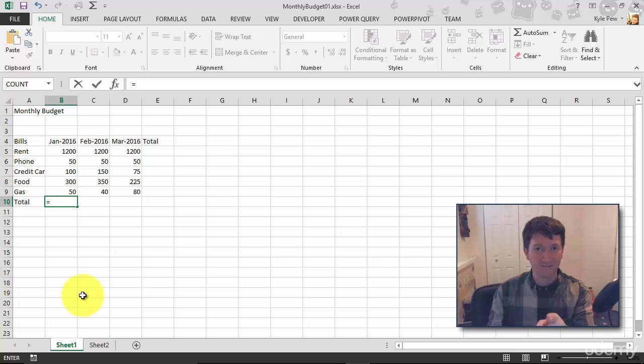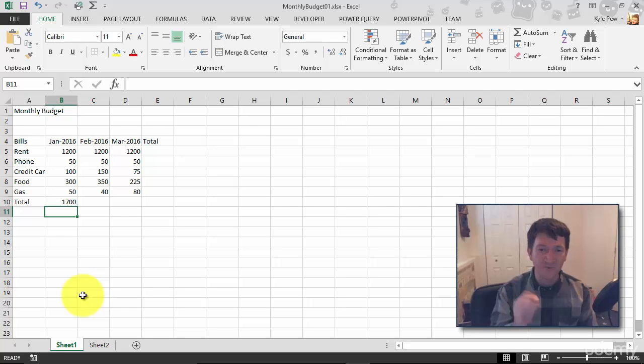All right, so now I want to add up those values right there. Now I could do this. I could say 1,200. That's how much I spent for rent, right? Plus 50. I'm just using a mathematical operator here, addition, just the plus symbol. Plus 100, plus 300, plus 50. Right there, I've just grabbed the dollar amounts that I have there for my different bills for January. Equals this, plus this, plus this, plus this. When I'm all done, I'll hit my enter key. $1,700 for the month of January. Okay. What do you think?